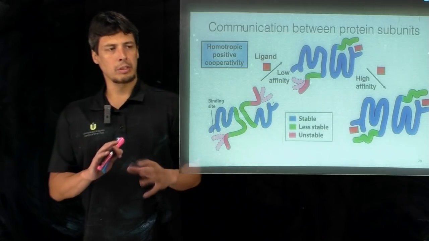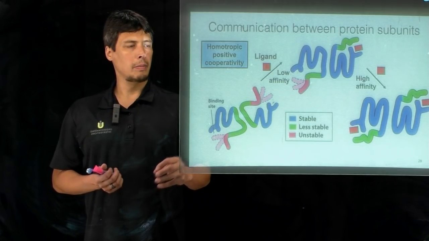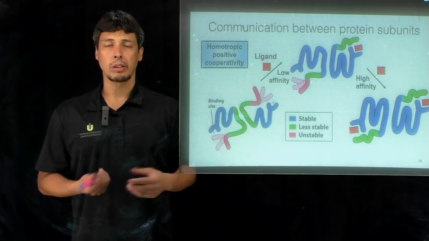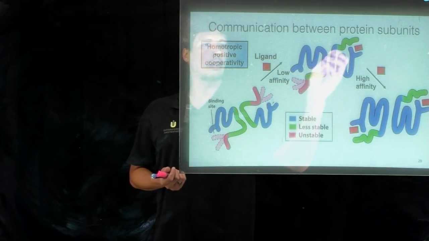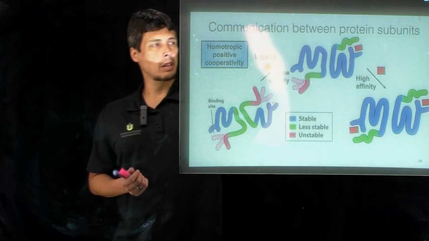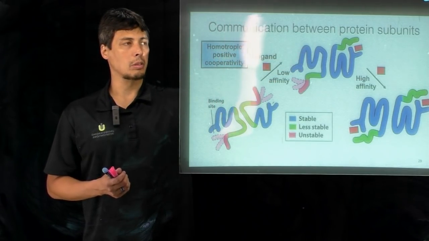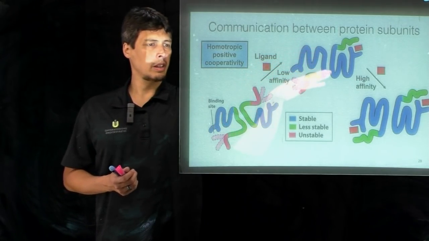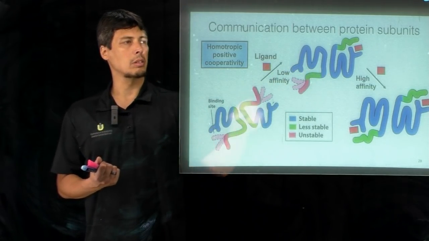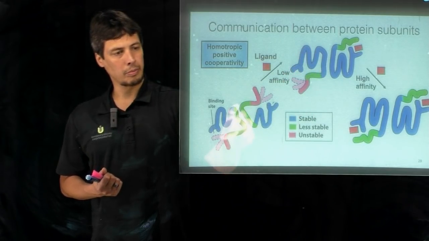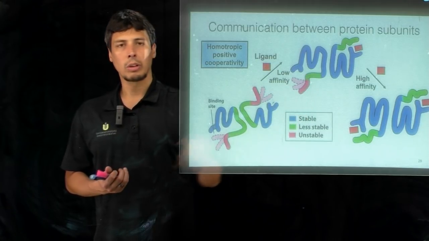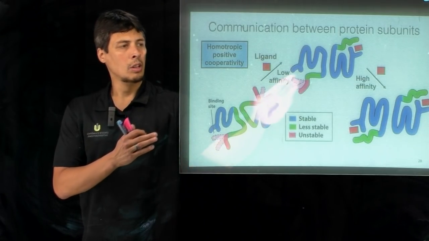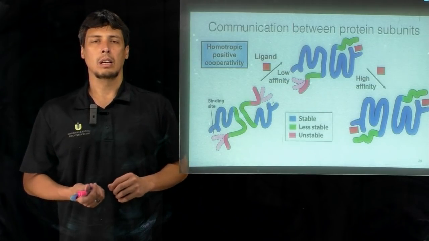So if this motion decreases the affinity of the ligand, then what we can think of is that the ligand can bind at a higher concentration, because this is a low affinity. Let's say the ligand binds, and in this middle figure it binds and then it stabilizes this formerly red region. So it makes it have less movement within this binding site. And then that can cause a tightening in the rest of the protein. You'll see, for instance, this region in the middle that used to be green is now more stable. It's blue. And it's starting to restrict the motion of other regions within the peptide chain. So you may have less motion, for instance, now in the second site of this protein.